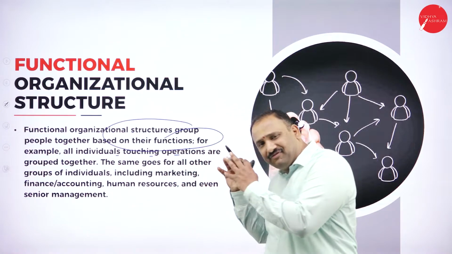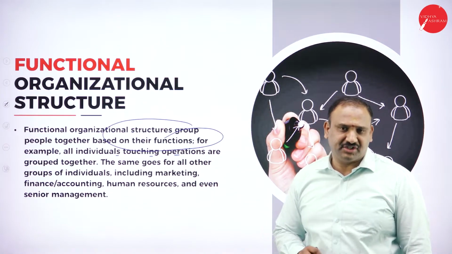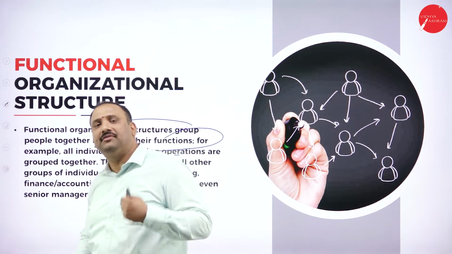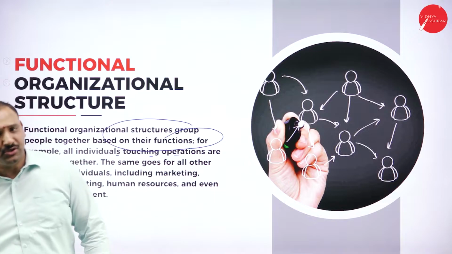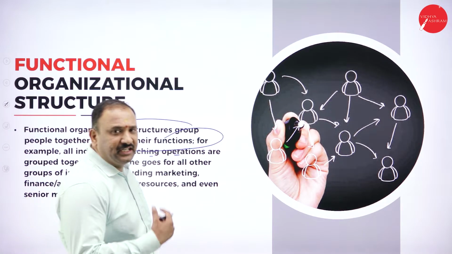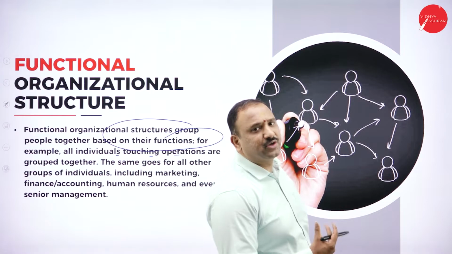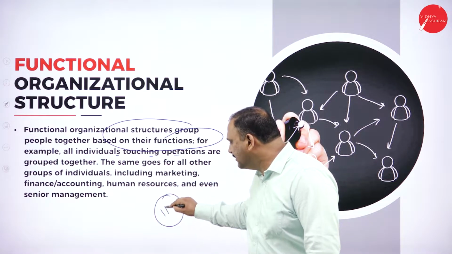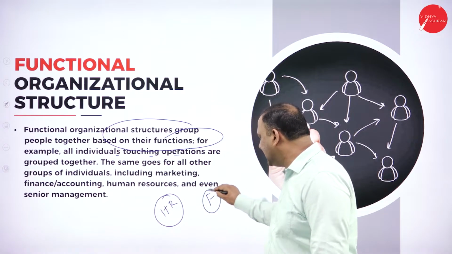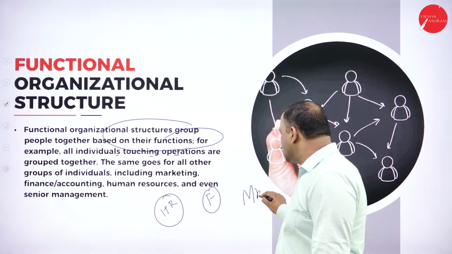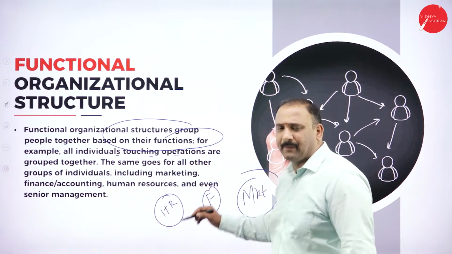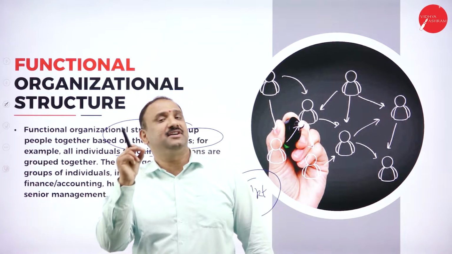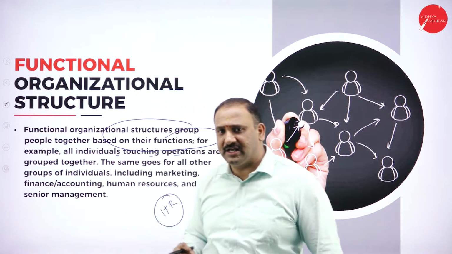Now, when I talk about a functional organization structure here, that itself means that I'm trying to group people based on the nature of the function. So it is very important for all of us here to understand the nature of the function that is going to be talked about. So we are going to talk about HR as a team, then we will talk finance as a team, probably marketing as a team. So now what happens here is that I'm just grouping people with their senior management. So my organization is functionally a very, very strong organization.